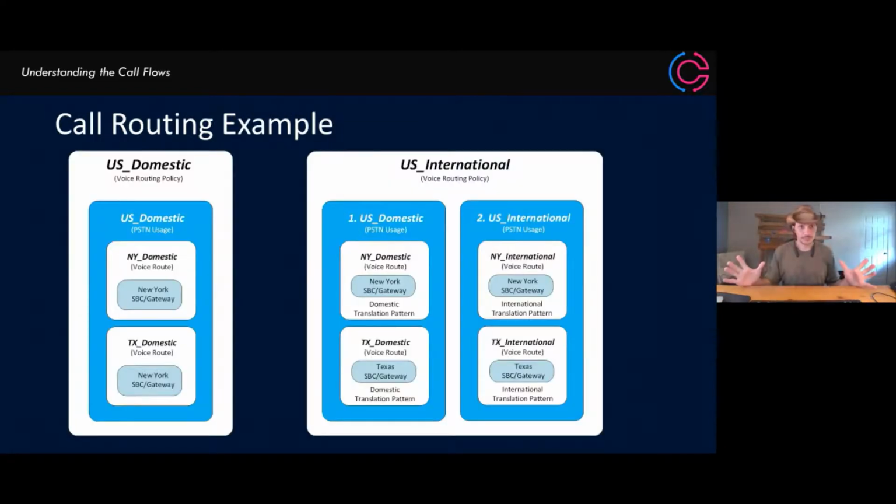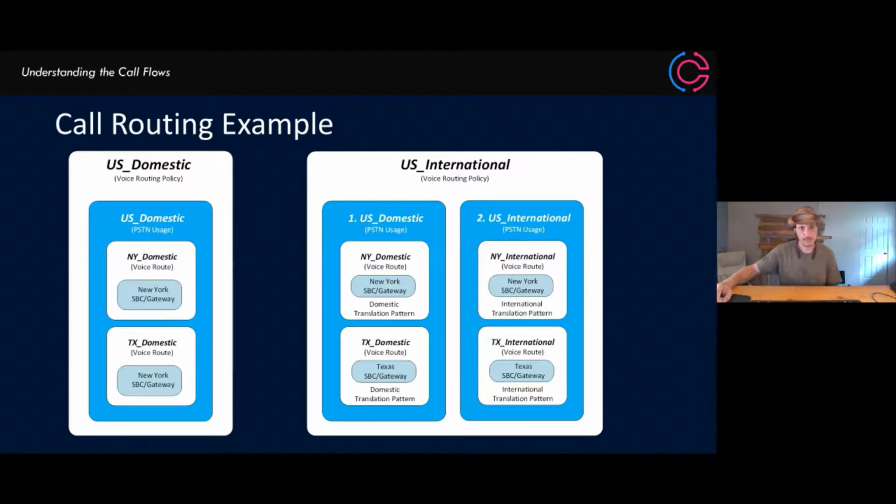Here are those examples. Let's start on the right. This is a very basic example, and I'm just using the US ones here. We've got our voice routing policy for domestic. So these are users that are only allowed to call domestically. We don't let these users call internationally, so we assign them the US domestic voice routing policy. That voice routing policy has a PSTN usage called US domestic, and that's the only PSTN usage it's got.